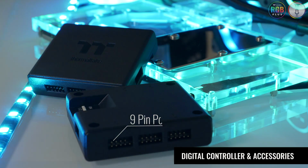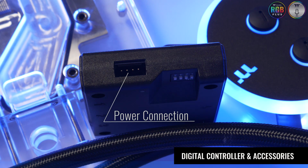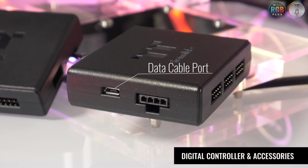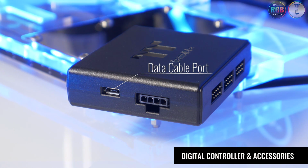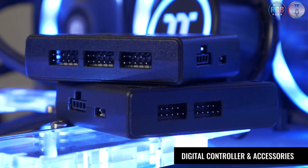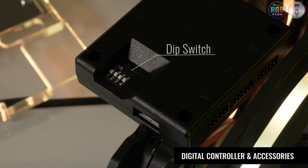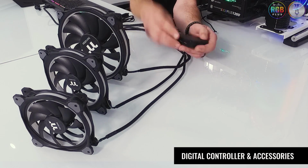And then with this you have 5 ports on the controller that have a 9-pin connection. You have a power connection on this side that will go to Molex. And then on the other side you'll have your data cable, which will require one 2.0 header connection off of your motherboard, and then a daisy chain cable as well that will allow you to link up multiple controllers to one single system. And then there's a dip switch on here to be able to configure which controller is going to be controller 1, 2, 3, and so on. So that's the digital controller.